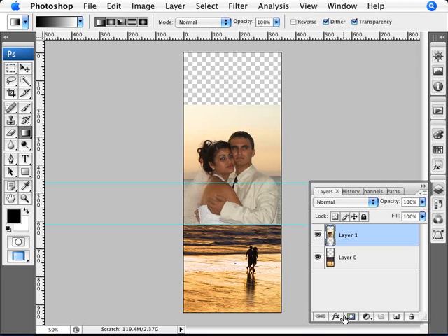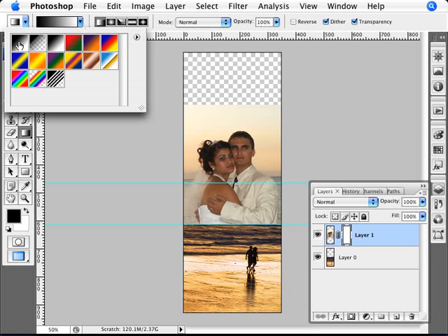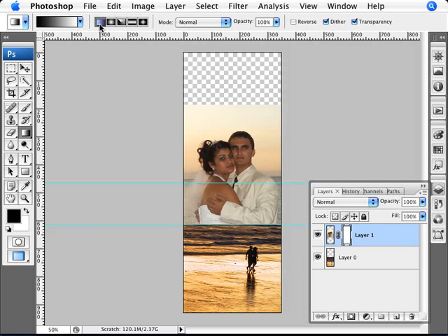To do that, we just need to add a layer mask to our top layer. Then using our gradient tool — the foreground to background linear gradient — click, hold Shift, and drag up. We've used almost all the way to the top. Hide the guides with Ctrl+H and you can see how well that blended. If you didn't like how it looks, undo it, show your guides again with Ctrl+H, and do it over. I think either way works quite well, so we're going to leave it like that.